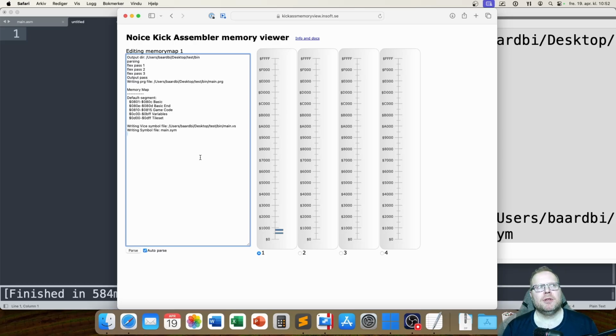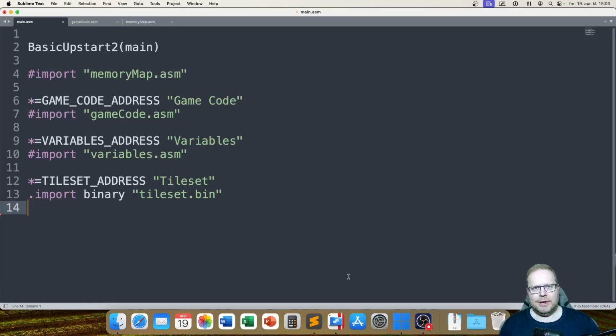So it's all about being tidy when making your code, when programming. In the entire development process, the more tidy you can be, the easier of a time you're going to have. So we are not going to have any chaos here. We're going to know exactly what we're doing all the time. And filling in things at the right position in the memory is going to be super important for us. So now we've connected 3 of our files in here. Our game code, variables, and tileset. And we know exactly where they go in the memory. So let's do 2 more here.